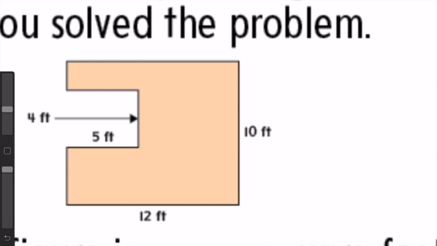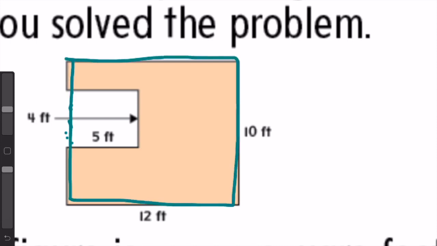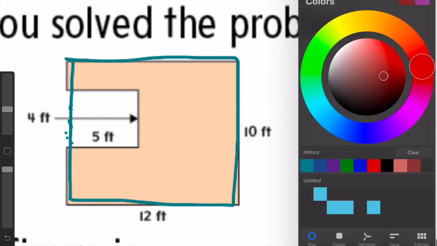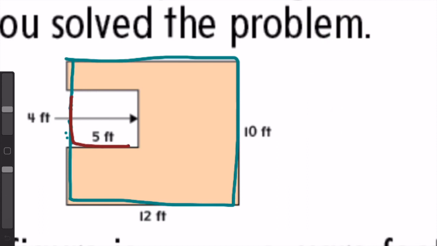So this is basically, couldn't you see it? It's basically just a rectangle. And I know how to find the area of a rectangle. If I can find the area of this big rectangle, and then I can find the area of this little piece that got bitten out of it, then I could just take the total area of my rectangle and just subtract this part that was eaten.